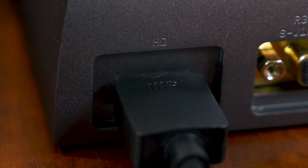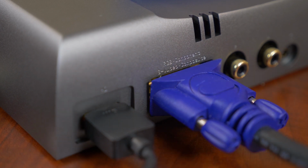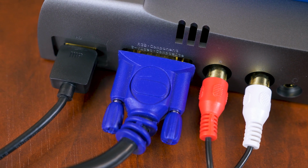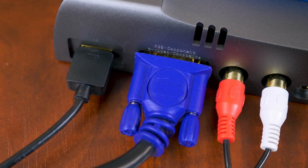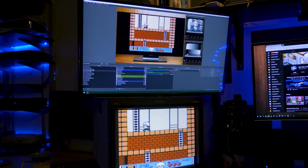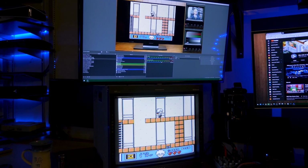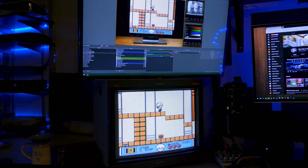Finally, it's time to go back to the analog output. After interpolation, the second largest evolution of the Noir from the original is the ability to output HDMI and analog video simultaneously. This is great news for those who want to play on a CRT while streaming and recording over HDMI. The key to unlocking this potential is the different buffer modes available.